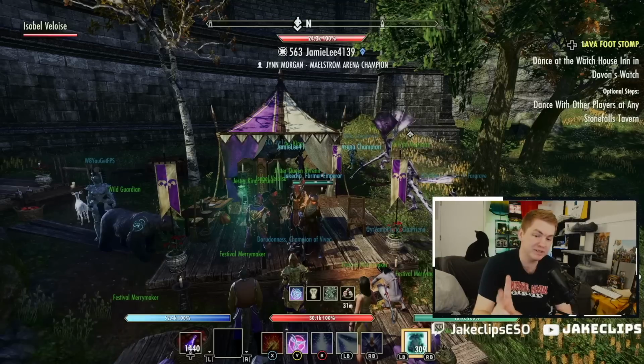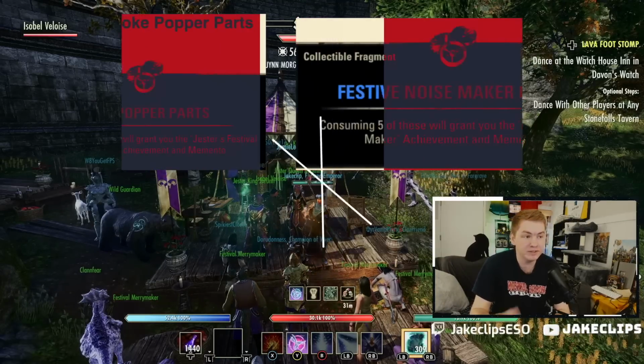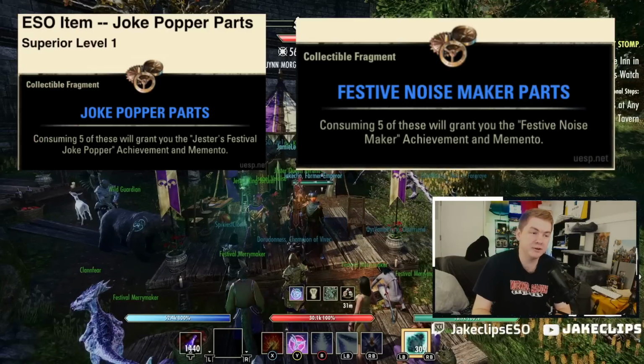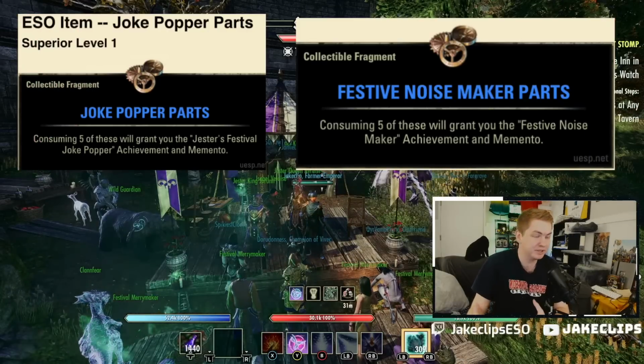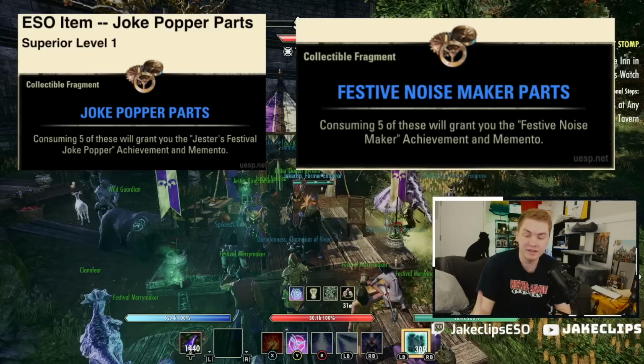But there's two other pieces that are selling for a little bit less, and I'll put them on screen here for you. Now, these are used to make mementos, and they also give you achievements. Some people just like to complete achievements and get all the items that they can for these limited time events, so they're selling fairly decently.